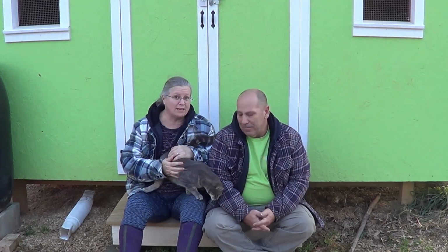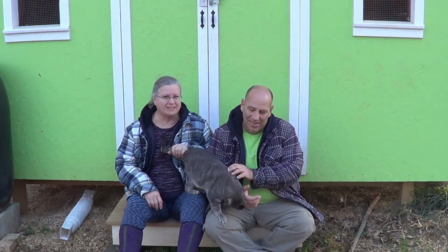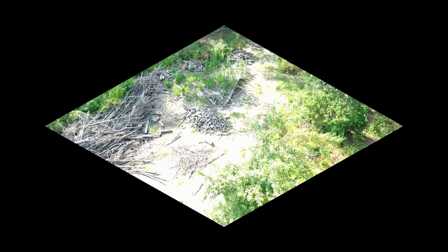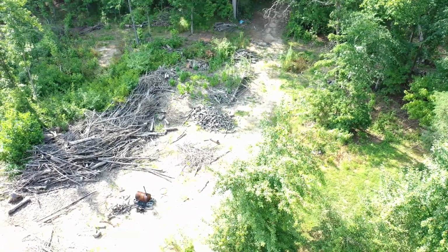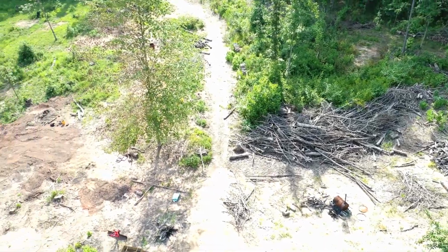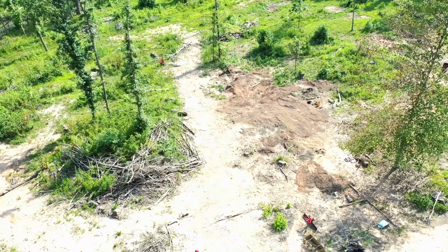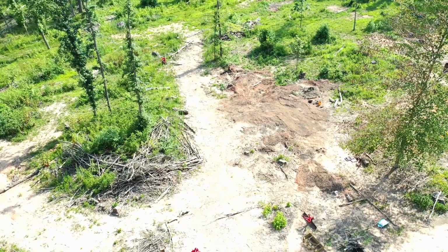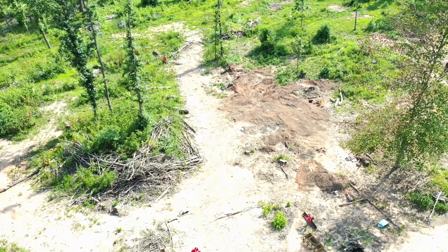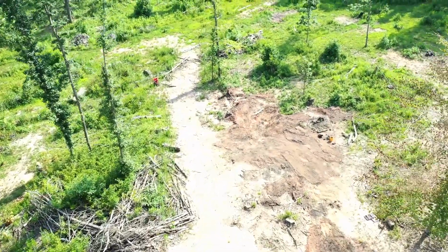We'll insert a little bit of drone footage to show you the overview of what it looked like the middle of last summer, to show how far we've come in the past year. And here's the promised drone footage from 2019. I apologize in advance for the choppiness. We were still learning how to use it. The big brush pile you see there is about 30 by maybe 60 feet. 60 to 80 in that range, probably closer to 80. Those were the tops of the trees that had been timbered.